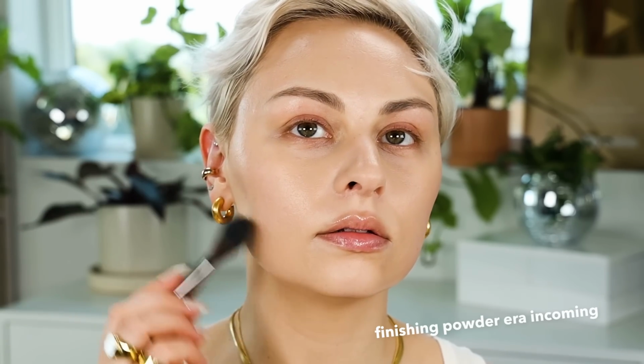I'm entering my finishing powder era. It definitely gives my skin more of a yellow hue, which I'm not mad at because I'm pretty yellow. It definitely balances that foundation out a little bit. It looks nice enough. It added a little bit of blurring. I'm still learning about finishing powders, to be honest with you, so I don't know if I can necessarily compare it to the Rare Beauty one. The Rare Beauty one is much more of a neutral color and a little bit more matte.